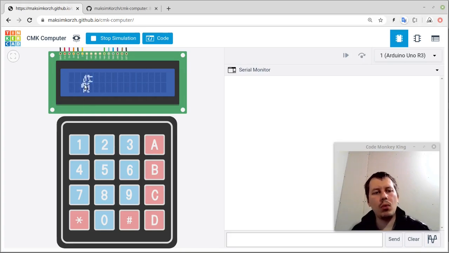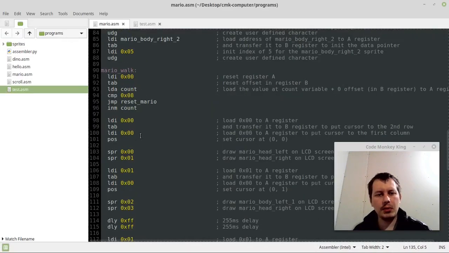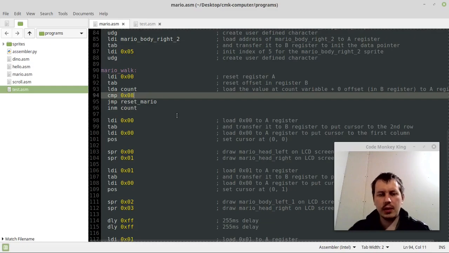Yeah, exactly what we wanted to have, but we don't want him to jump from the center of the screen, so we need to let him go until the end of the screen, and this can simply be done by setting the, say, like this is the trial and error value I came up with.